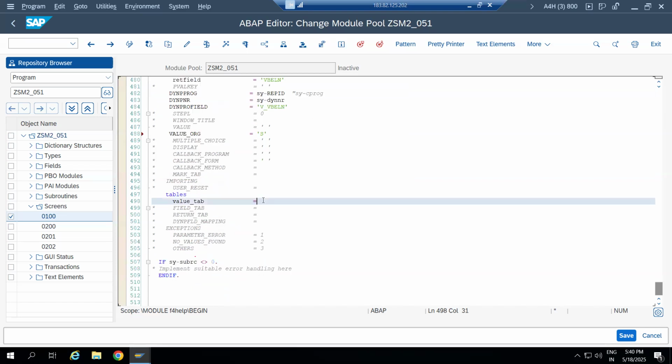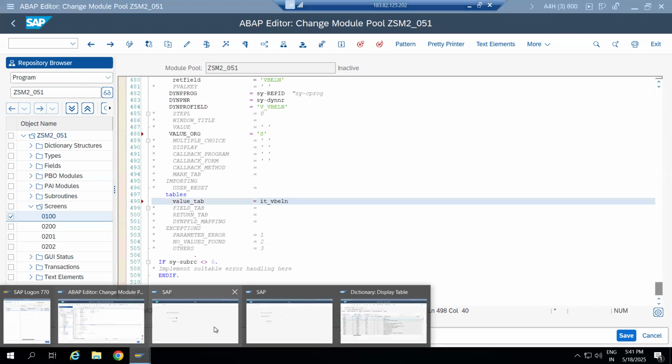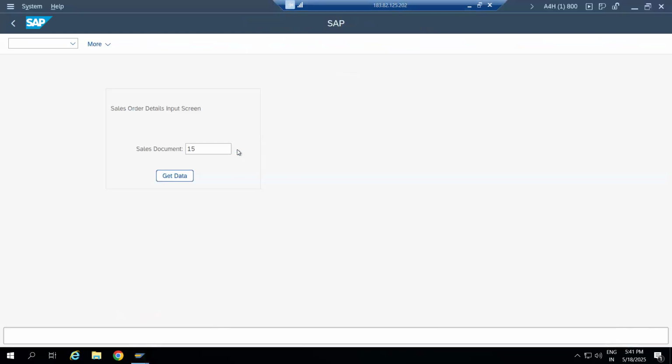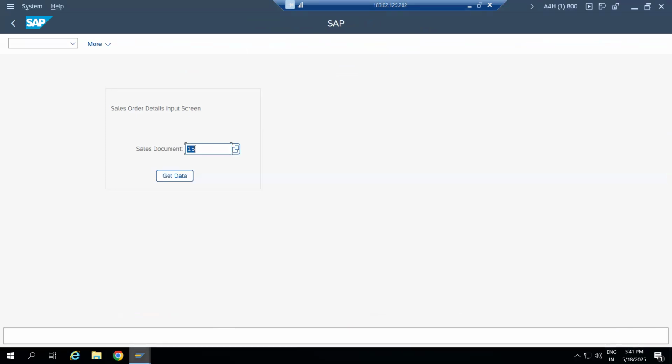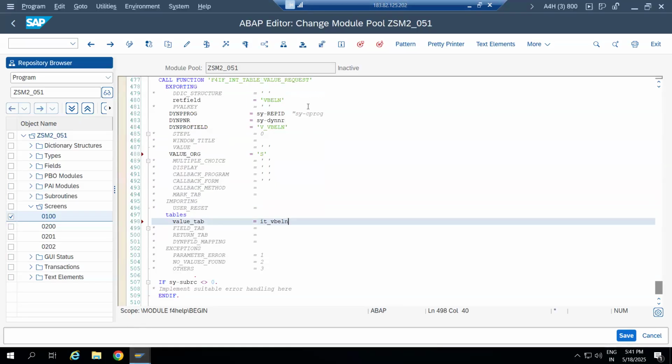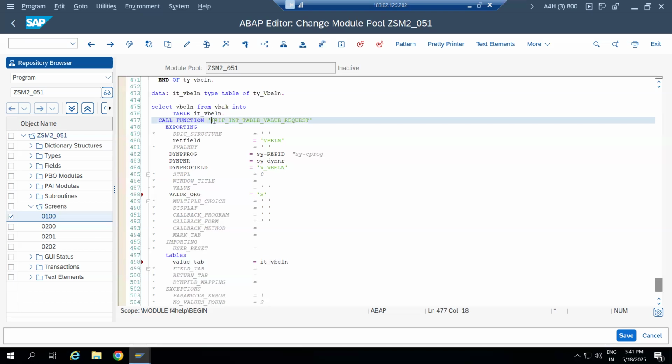So this internal table, if you pass it here, ITVBELN, whenever we click on F4 button, the data will be displayed in the form of a pop-up screen like this. We no need write statement, we no need of loop statement, we no need of reuse LV grid display. So that is the reason we are using here a function module, specific function module, which is used to display F4 help data.